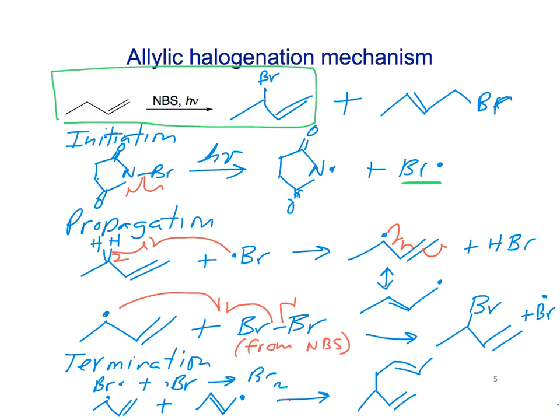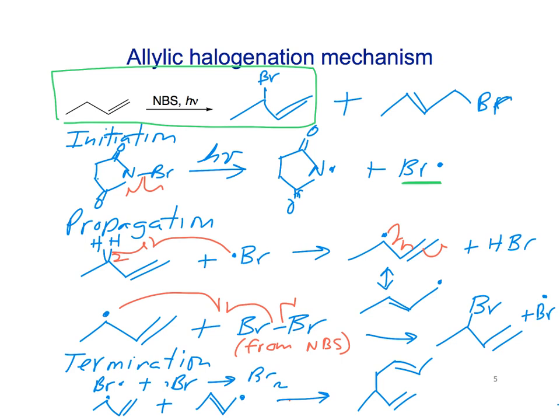Yep. Question up here. Not really, though. We probably have a small amount of that. It's probably going to pull a hydrogen off of HBr or the hydrogen off of here. I think it usually shows up as just having a hydrogen on there. But it could combine with one of the other radicals. Because we're only using a small concentration, it wouldn't be a very big part of the product mixture.